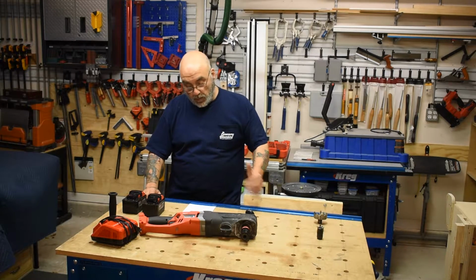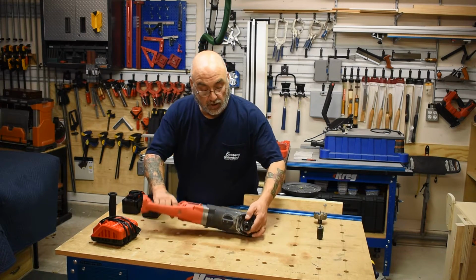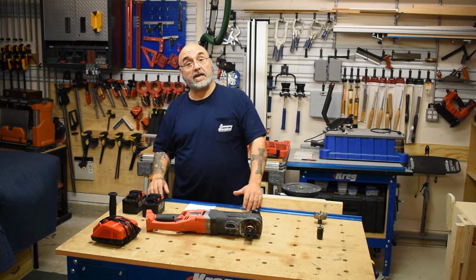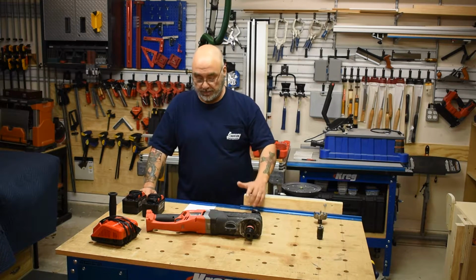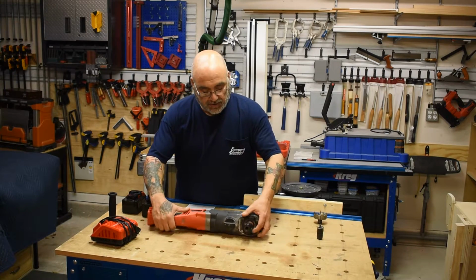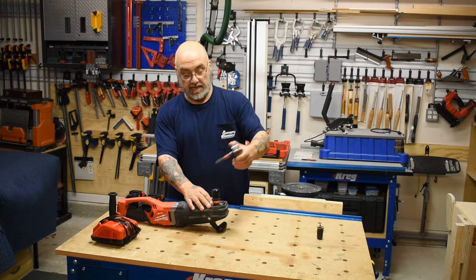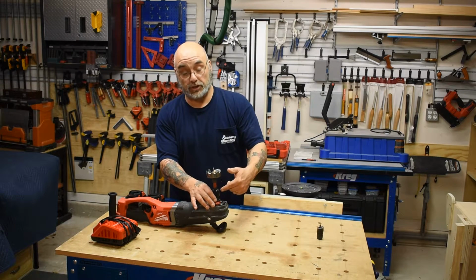So the tool that we purchased was the 2711-20, which has the quick lock chuck. They also make a 2709-20, which is the key chuck, like the Jacobs chuck. But like in my other videos, I love the Milwaukee chuck system, because with this chuck system, it's quick lock. So just take, for instance, you take your bit, you put it in, and you lock it. You don't have to push it to get it in.